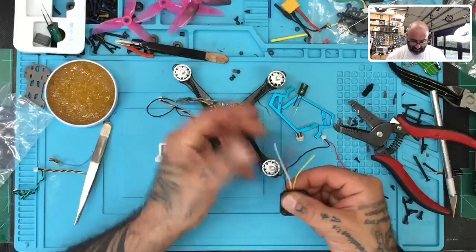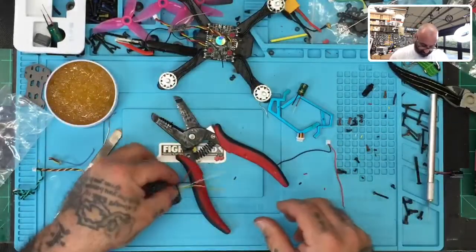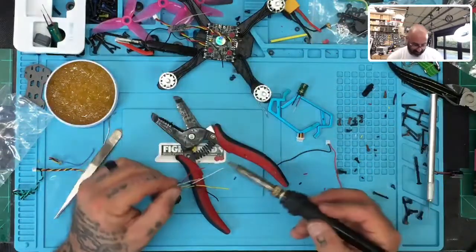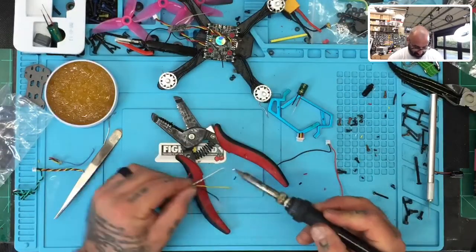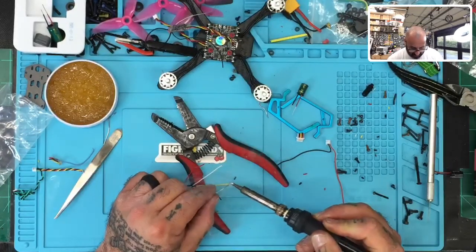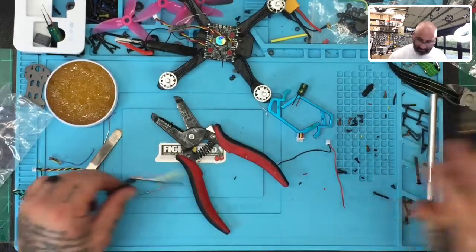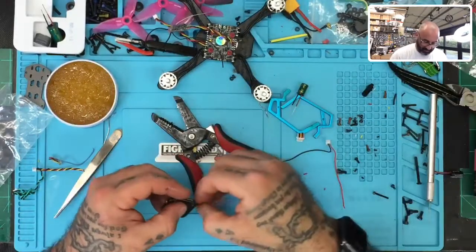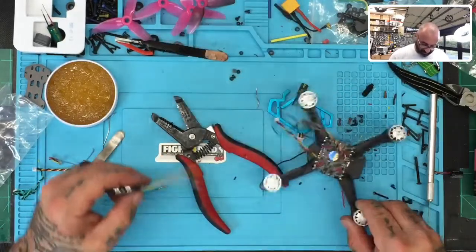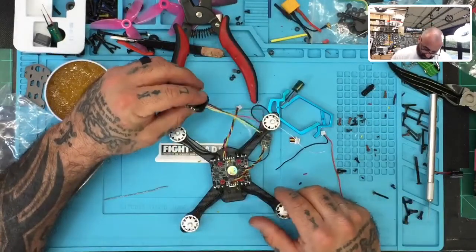Okay, now we're just going to tin them up. Let's go ahead and do that. And to do that, I'll just set them against the handle here. Get some solder, and let's go. One, two, three, and four. And that's it. Now we can go ahead and twist them up. Well, I will wait for the hot glue to get a little ready here.